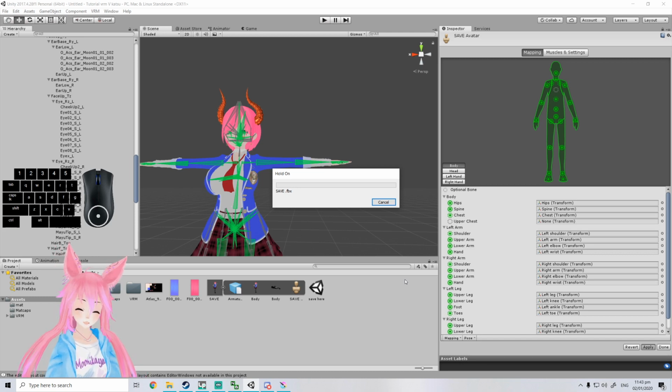Next thing we're gonna do is hair physics and jiggle physics and whatever else you want. Booby physics, jiggles, all the good stuff. If this thing will actually hurry up. So when you're doing the physics, I'm gonna show you all of my settings, what I use.